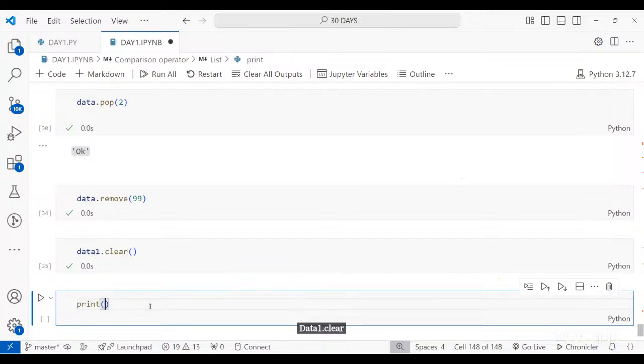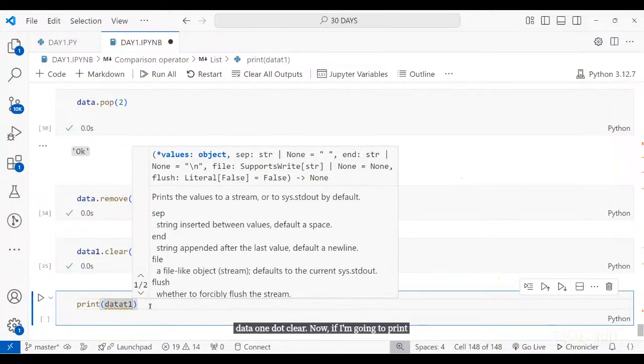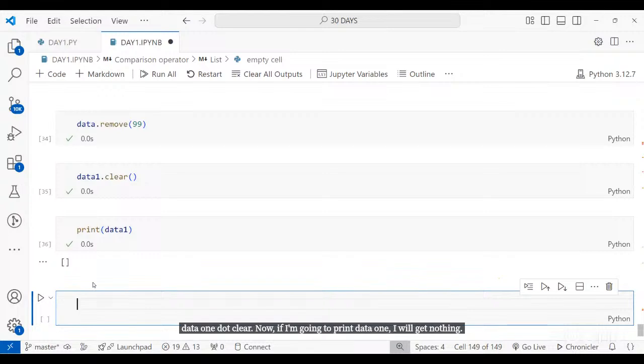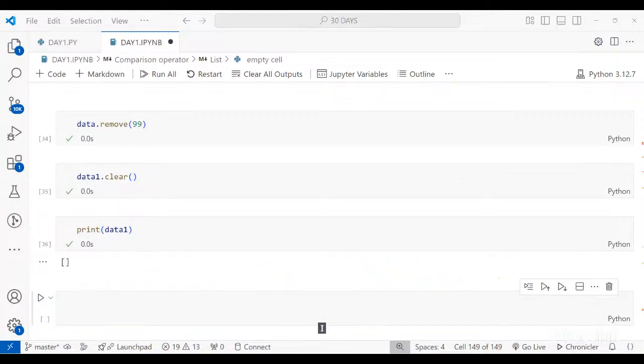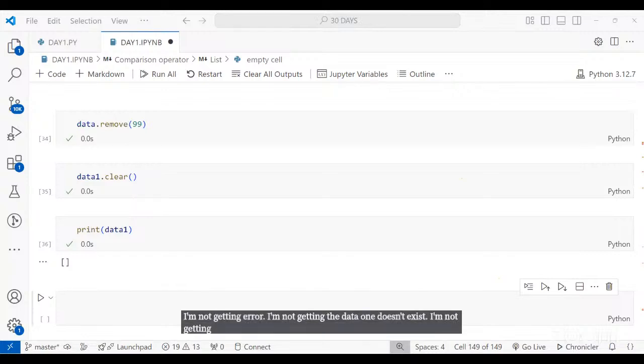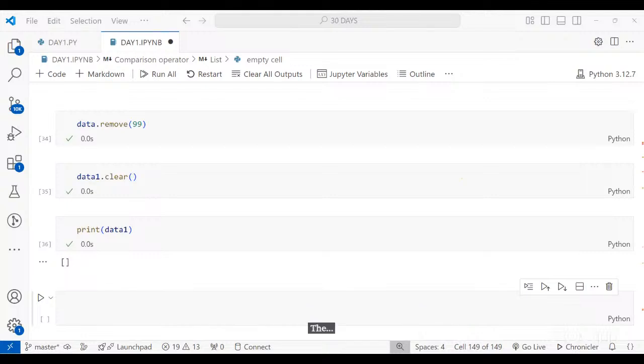Now, if I print data1, I will get nothing because no values are there. I'm not getting an error, not a name error saying data1 doesn't exist, and the data type has not changed either. The list exists, but the data doesn't. So with the clear function, you can make your list empty.